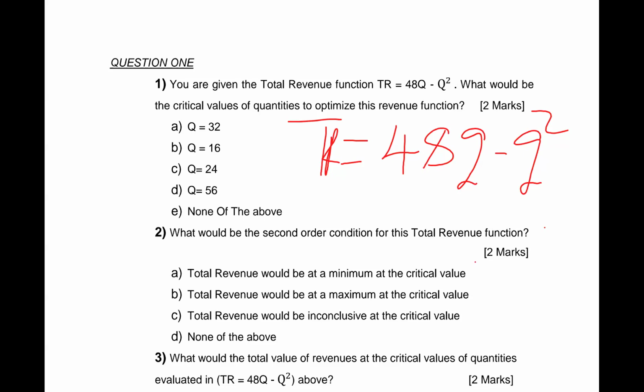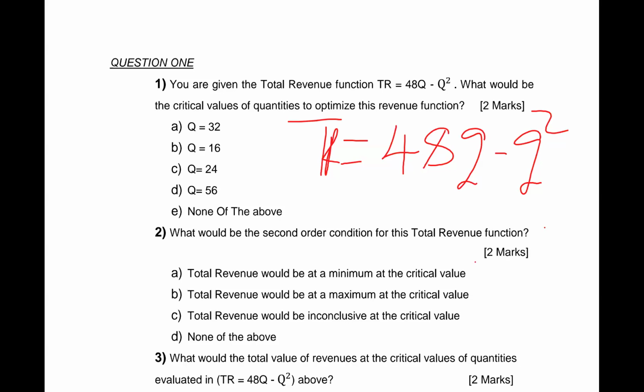I am saying that for you to find the critical values of any function, you got to differentiate the function and then set the derivative of the function equal to 0, right? Differentiate the function, set the derivative thereof equal to what? Equal to 0. Any questions? No, so far. You can proceed.